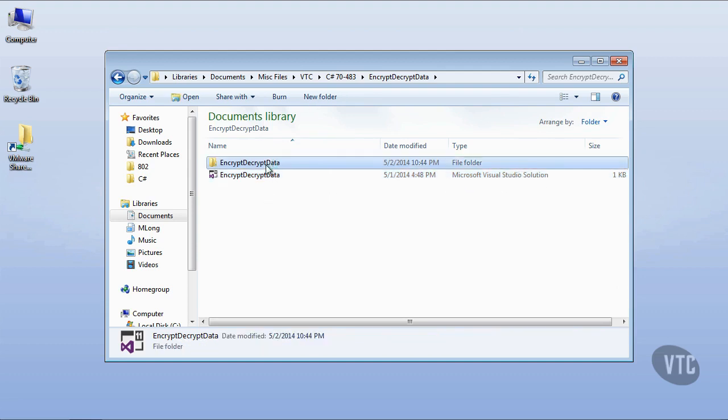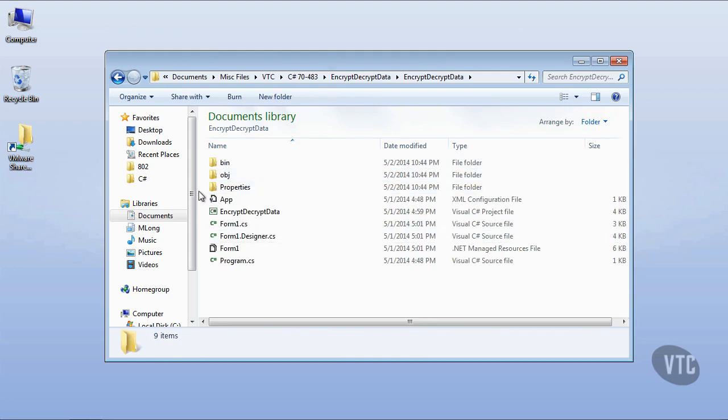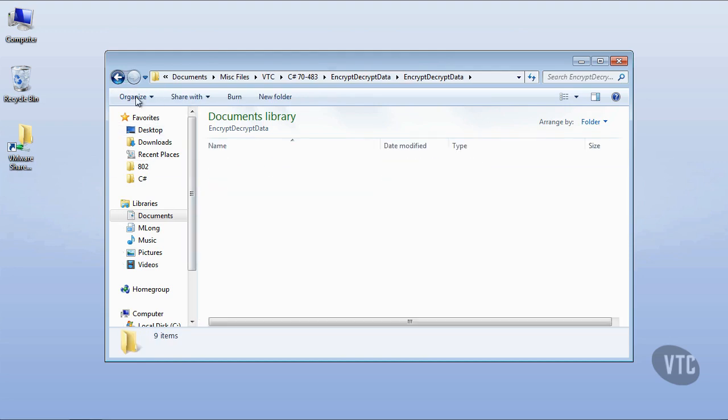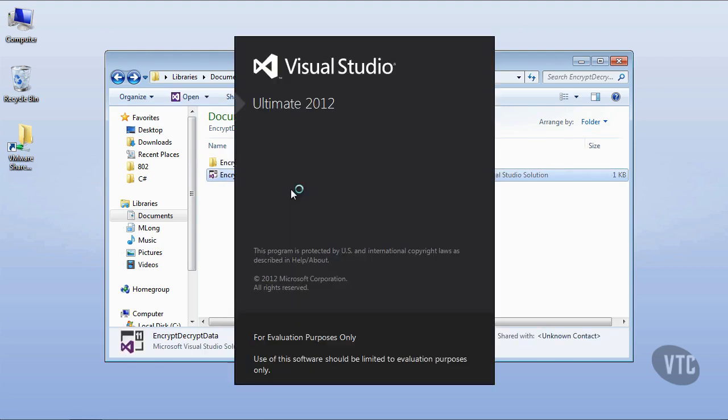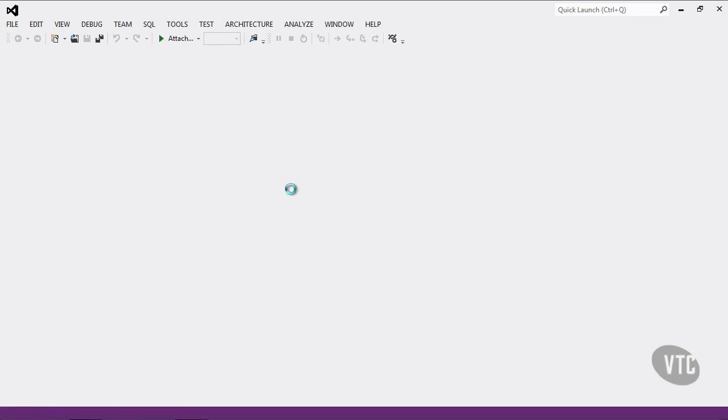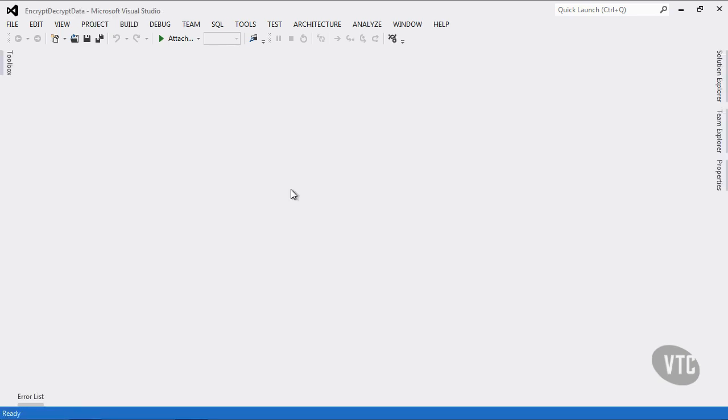And if you go into the folder there, you'll see some other things. But just back out, go right there to the solution file, double click that, and it'll open this solution in Visual Studio for you. What I've got here is an example of encrypting and decrypting data, and I'm just going to put it out there for you with some code to go through and play with and tinker with and familiarize yourself with what's involved here.